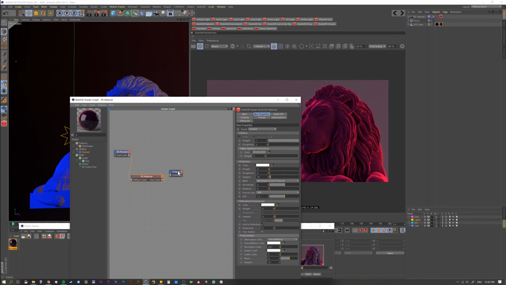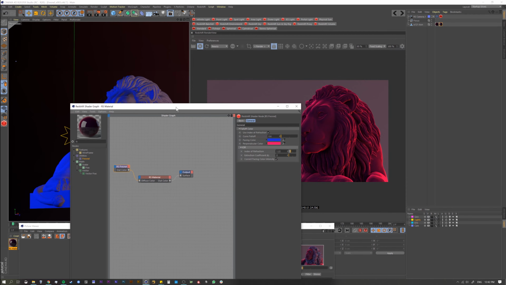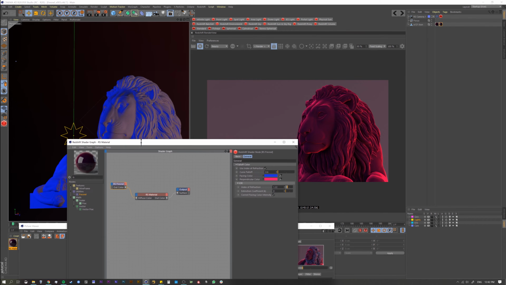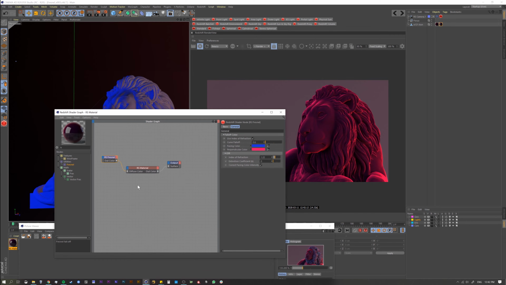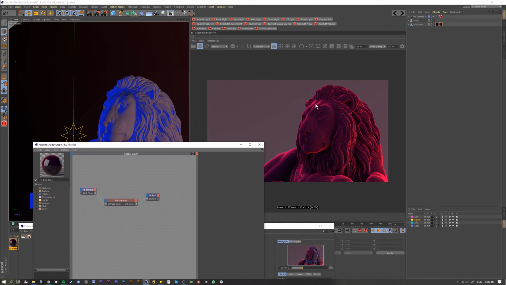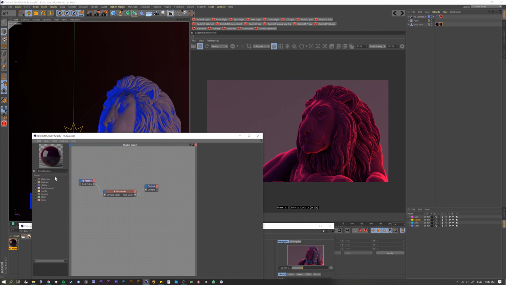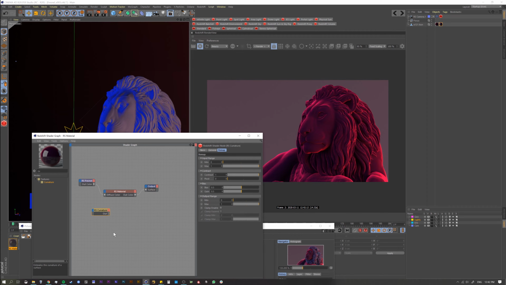The next step is creating the outlines, and this really was a challenge, to figure out how to do this in a manageable way. So the first thing we want to do is get the outlines of this geometry, right? We need to get the curvature and everything, and that's exactly what we're going to use. We're going to use something called a curvature node. So if you come over here and type in curvature under textures, you can bring that in.